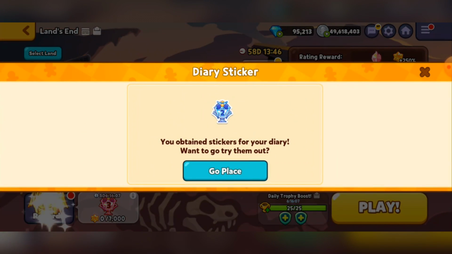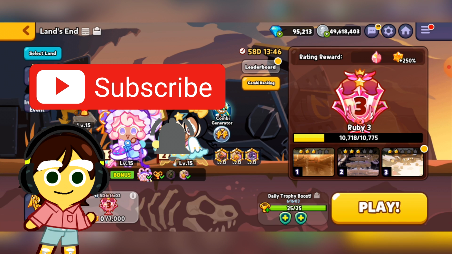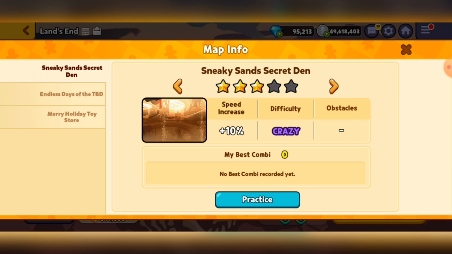Alright, so, of course, you see the 10 stickers. Nah, not right now. But as you can see where that yellow bubble is, apparently, is that where the new map is? Am I right? That is? Merry Holiday Toy Store. Okay, for a second I thought it was this, but whatever. Maybe it's just because all maps changed.